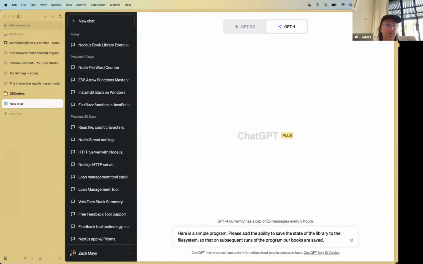And JSON is something you can read about, but it's a text format that is encoded in a particular way so that you can put useful data in there. And it stands for JavaScript Object Notation.